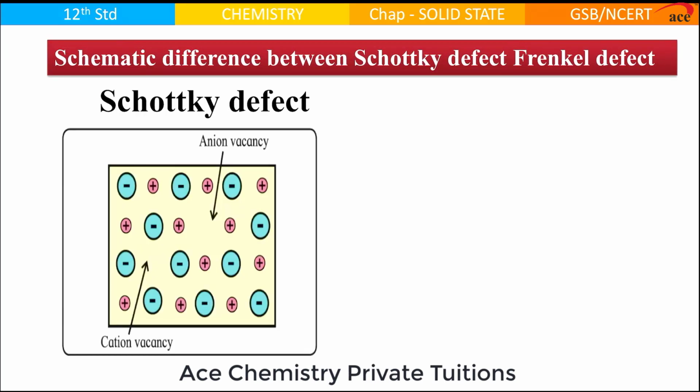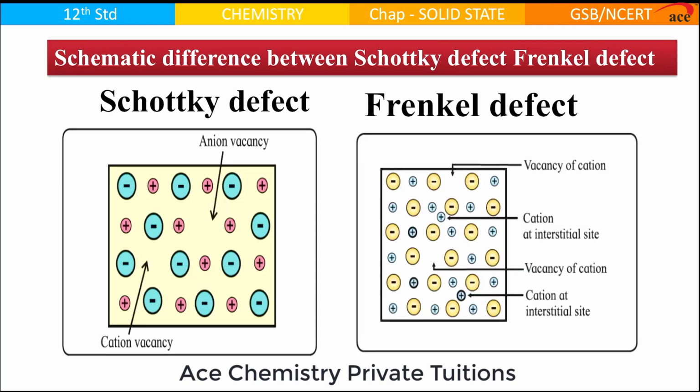Right, this is an example for us to understand Frenkel defect and Schottky defect at one place. In Schottky, cations and anions both are missing. More often it happens during crystallization, when cations and anions are not able to reach their position. In Frenkel defect, the cation from its original position slips, creating a vacancy at one place and occupying an interstitial site at the other place. So Frenkel defect, we remember फिसलना.